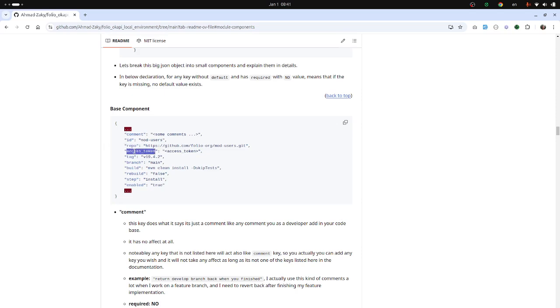The access token is a token from your repo host like GitHub, if you use HTTPS instead of SSH for the clone URL. Tag is simply the tag value of your repo and is used in your repo URL while cloning at the first time.